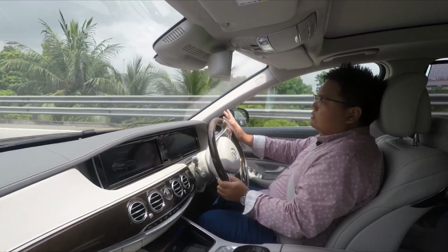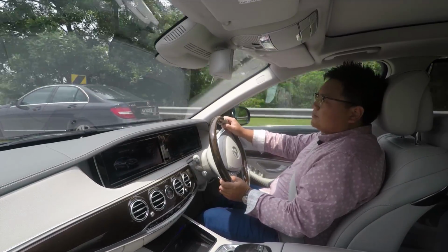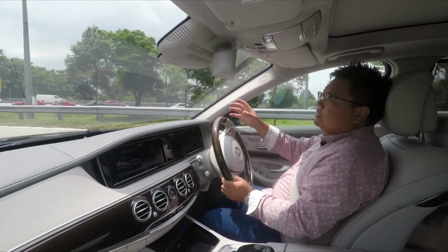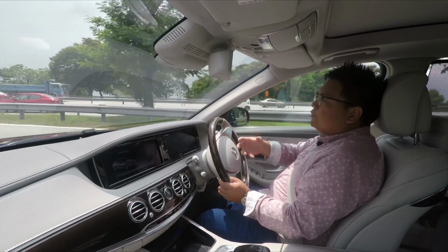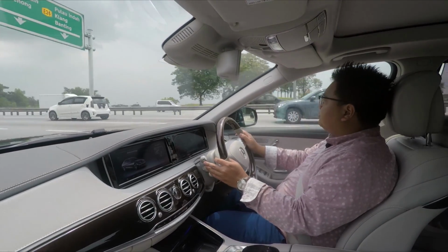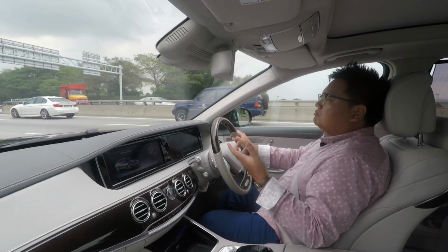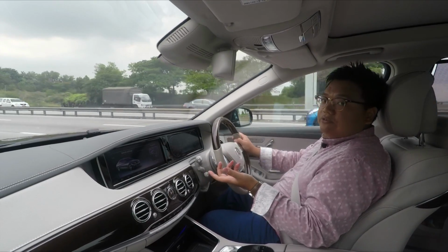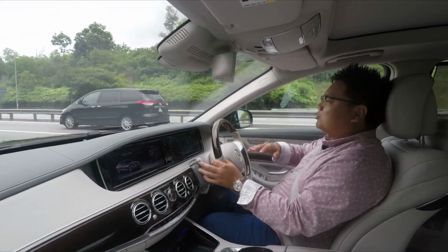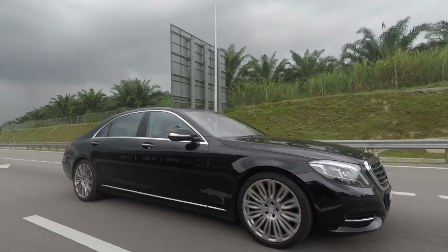It will automatically charge the battery up for when you need the extra performance, and especially when you're in town in traffic, the engine will turn off. You will get a full EV mode to crawl in traffic, so without using any fuel. But of course, the EV range is much smaller. On the 7 Series, you get about 35 to 40 kilometers of full EV range. So if you're looking for that Tesla no engine sound kind of raw EV performance, this is not the one to get. So why should you buy this car?